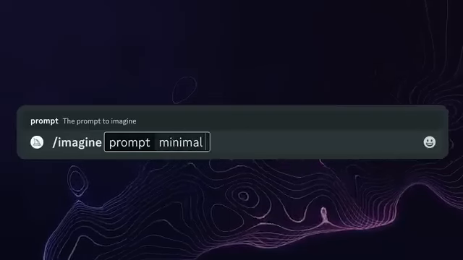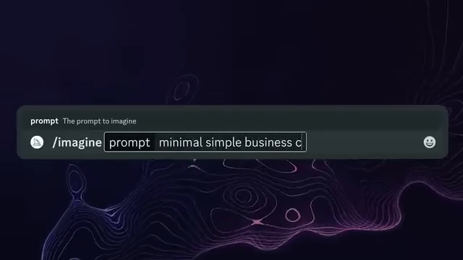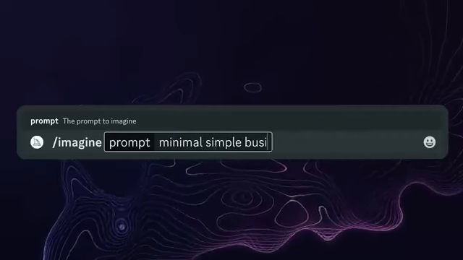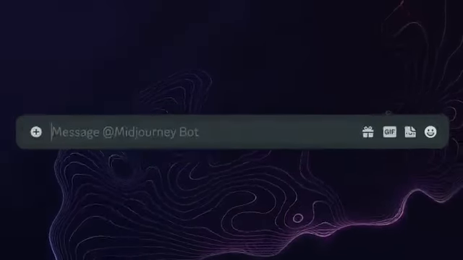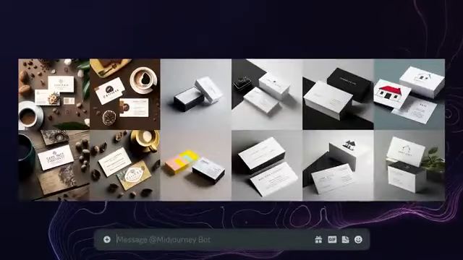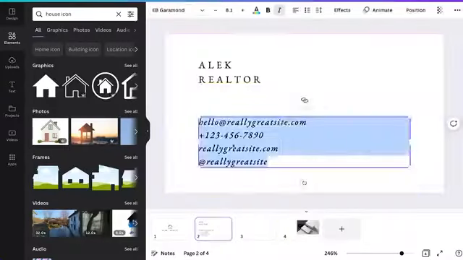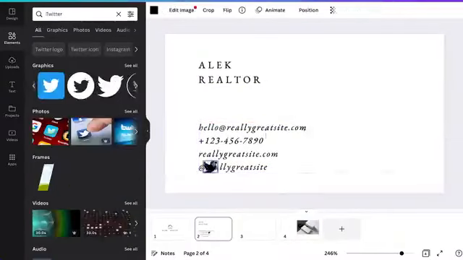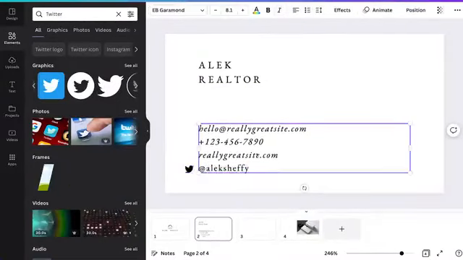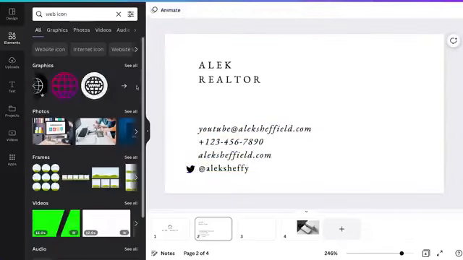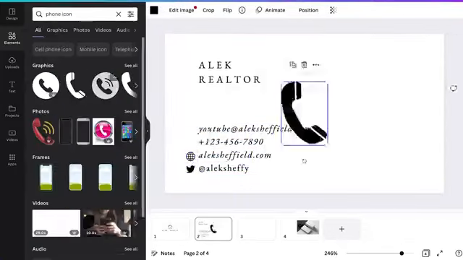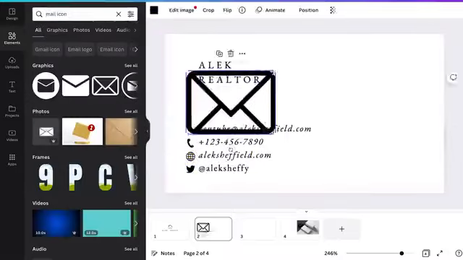So we can just ask Midjourney for whatever kind of business card we're thinking of designing and get some great inspiration for it. It'll create images just like normal, and this is what I use to create business card templates. Now, it isn't just that easy. See, what I had to do was take the image that I generated in Midjourney into Canva, where I essentially had to replace all of the areas that there was supposed to be text with text boxes, so that when I sold the business card, they could use it as a template.